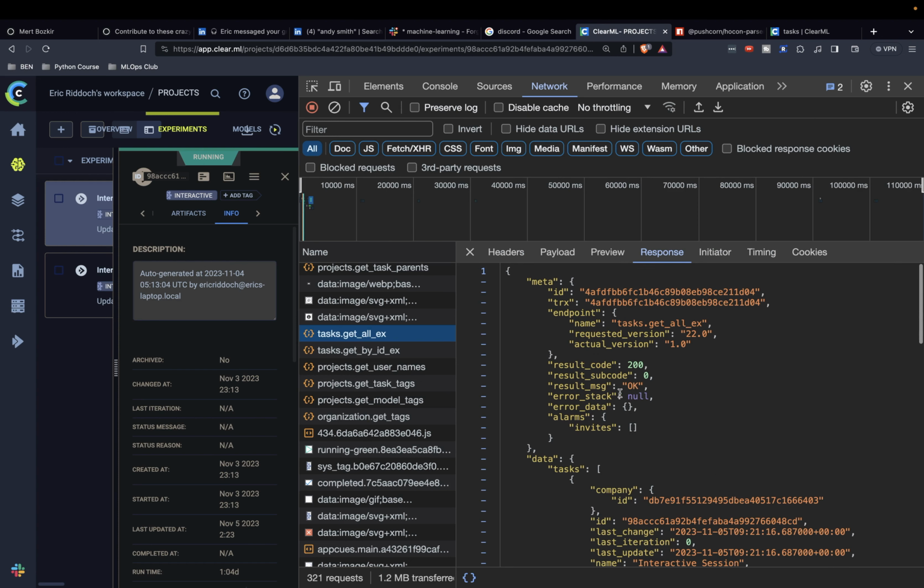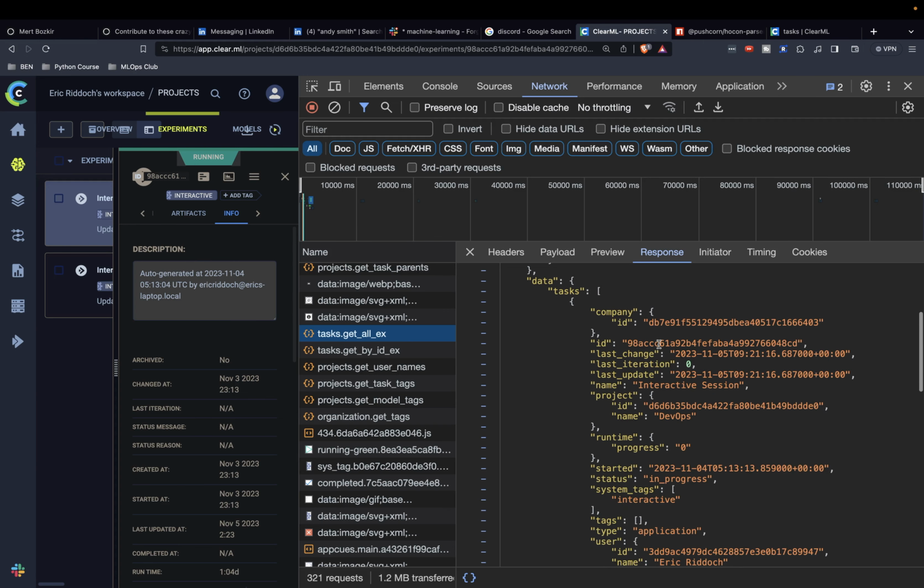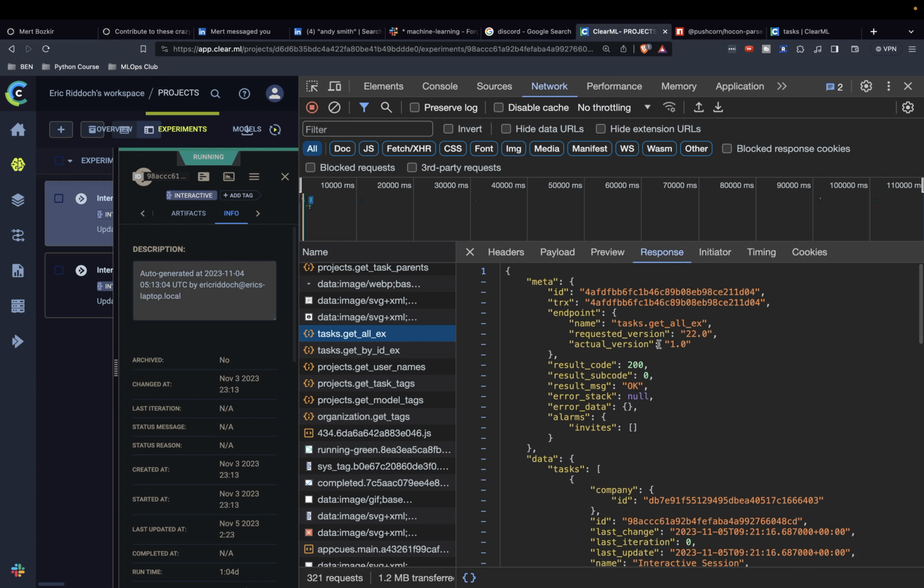And by the way, this was another useful thing, just the fact that the docs were pretty good, but the fact that we could just come to this page and run the request and see an actual JSON example was really helpful when we were trying to figure out which endpoints to hit.